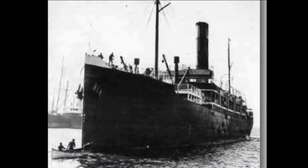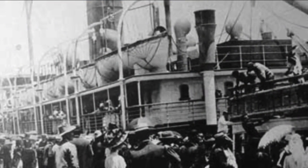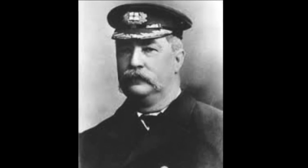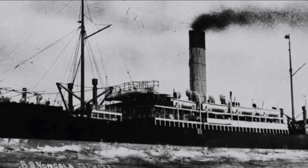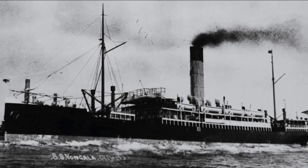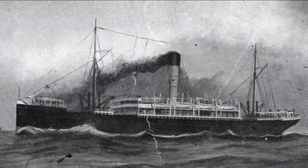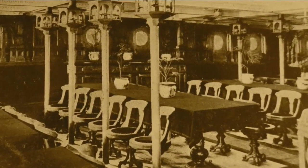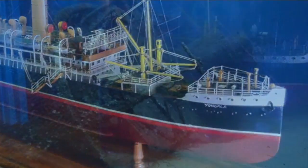The SS Yongala was a steel passenger steamer built in 1903. The Yongala was heading for Townsville from Mackay under the control of Captain William Knight. She was last sighted by the lighthouse keeper on Dent Island at 6:40 p.m. on the 23rd of March 1911. Unbeknown to the captain, they were heading towards a cyclone as the dangerous swinging winds increased to 60 and then 70 knots. It was believed she sank in the early hours of the 24th of March 1911, approximately 12 nautical miles from Cape Bowling Green. None of the 122 passengers or crew survived.